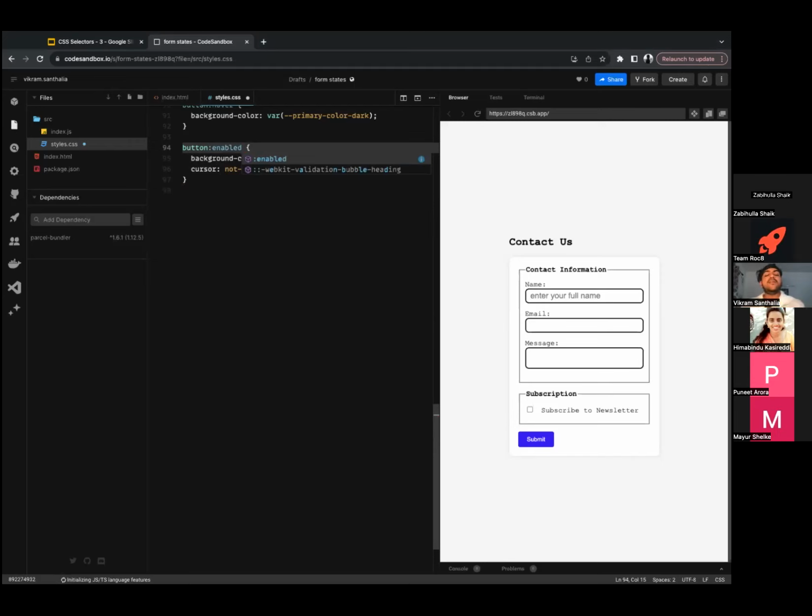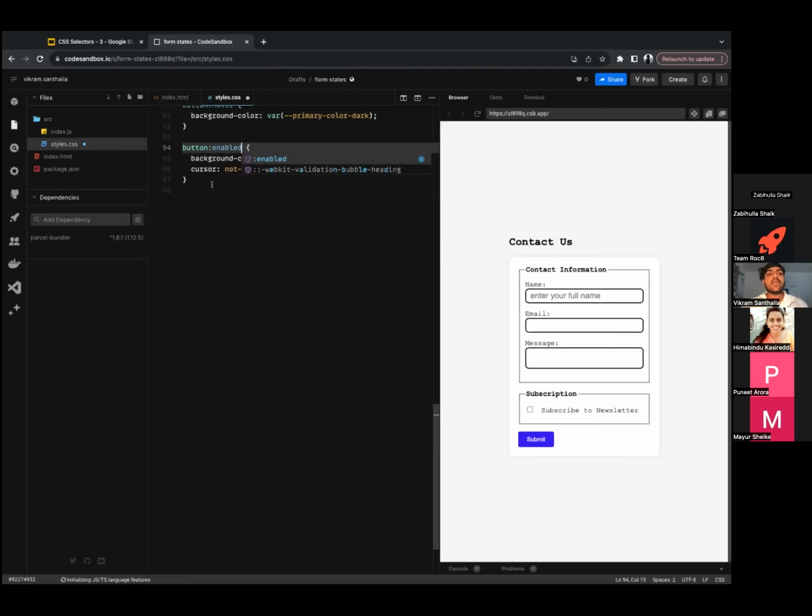By definition, this CSS spec says that it applies when the button is enabled. By default, whenever the button is disabled in the form, the browser will add a disabled attribute. It will not say true or false, it will just add a disabled attribute, and when it is enabled, it will not have that attribute. It will not say disabled equal to false. That's the default browser form behavior.